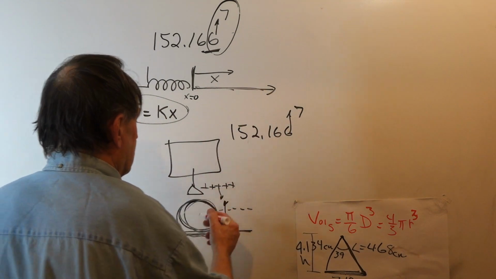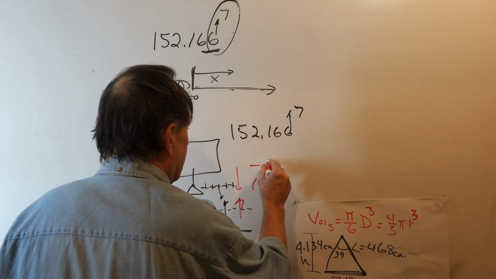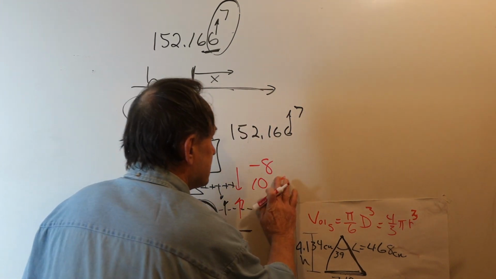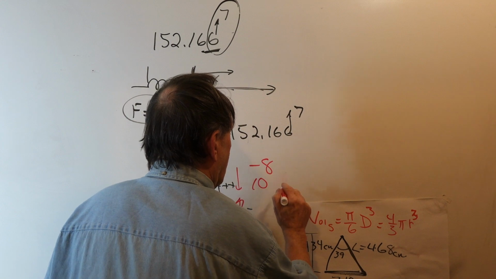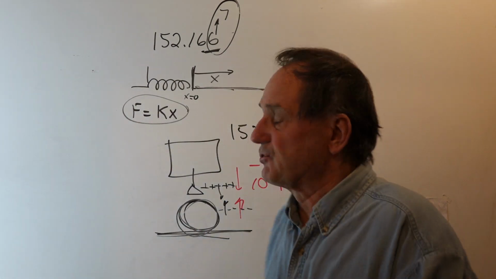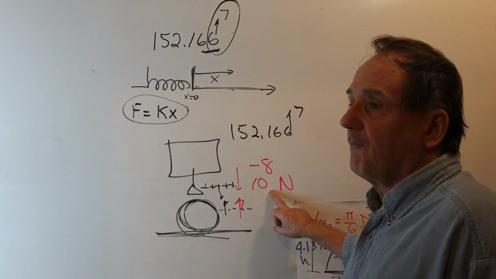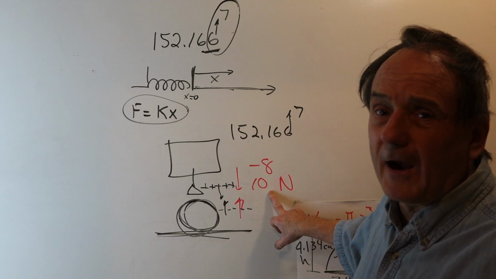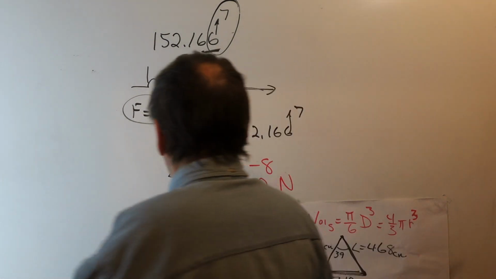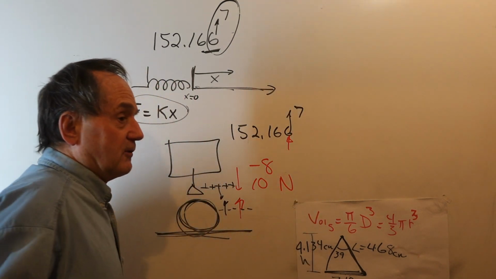In this particular case, the force of attraction that we just calculated was on the order of 10 to the minus 8 newtons. That's a 100 millionth of a newton. That's extremely small. That's on the order of a 10 millionth of a gram. So this scale can only measure a milligram.